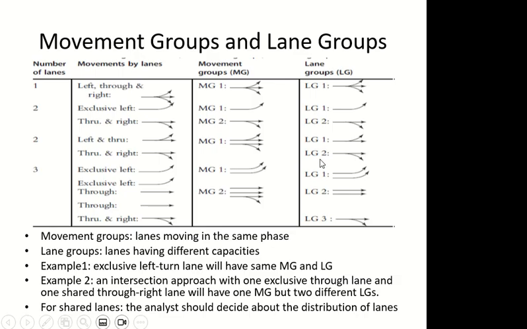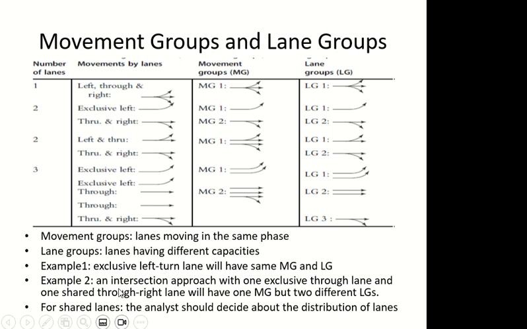So the same lanes are in the same movement group because of the common movement. But because of the other movement which is not common, they are in different lane groups. This is in one group because both of them are left turnings. No difference in them. Again, one group because there is no difference in them. One group because there is no difference in them. Okay. So if all of them were on one intersection, then they will be in different lane groups and different movement groups.